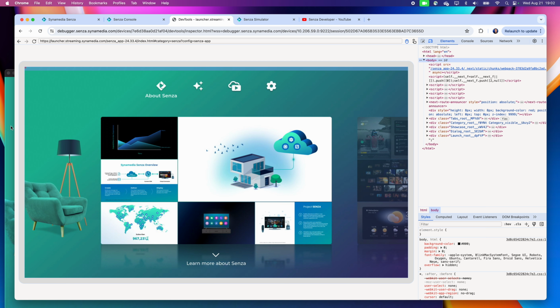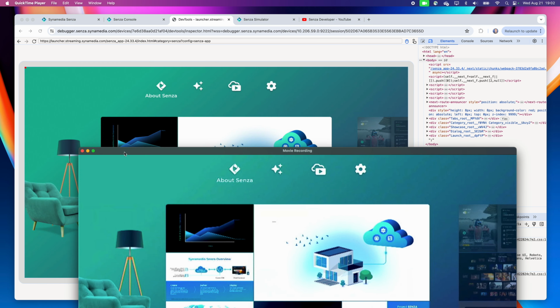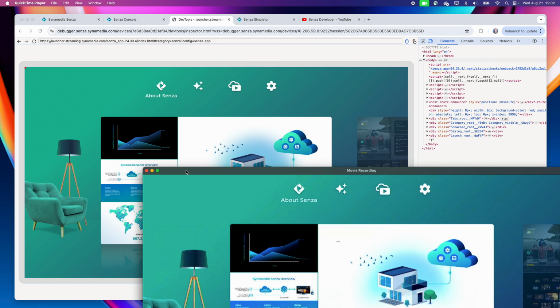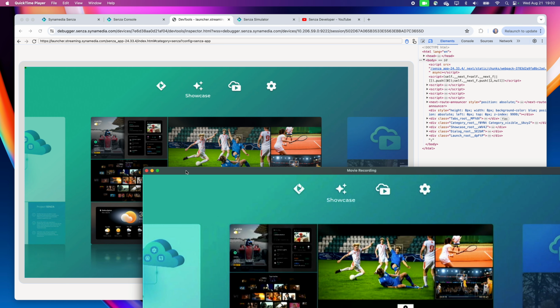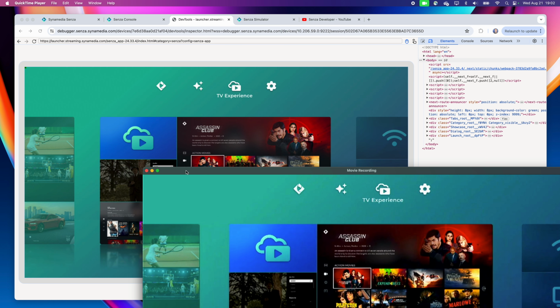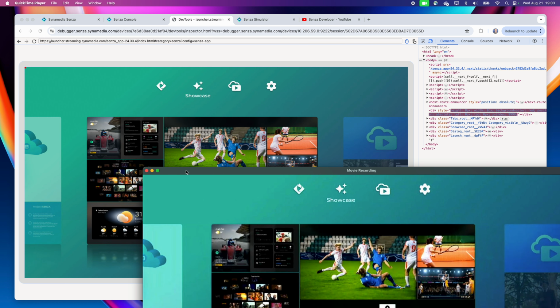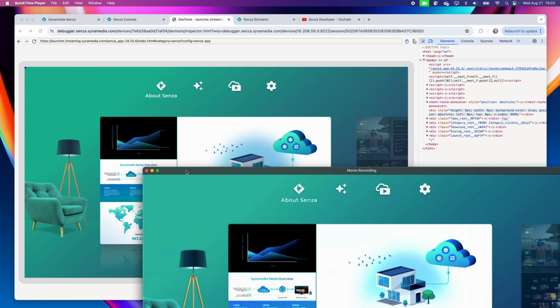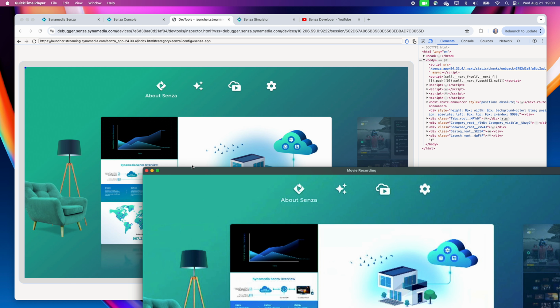So you can see that if I use the buttons on my physical remote control, then you'll see it update in both the preview of the video as well as the preview in the debugger. So that's a quick summary at a high level of some of the developer tools.